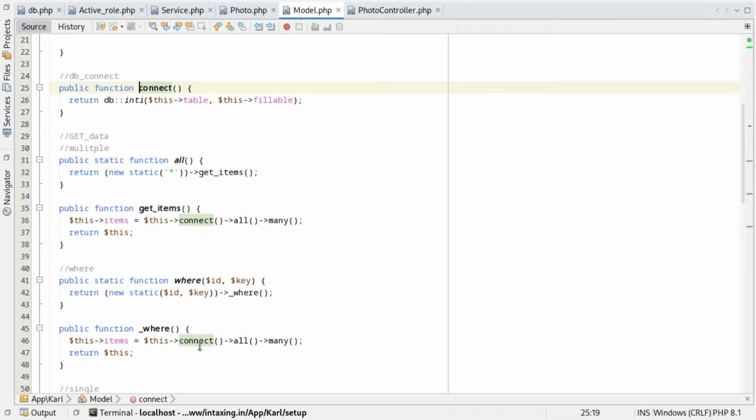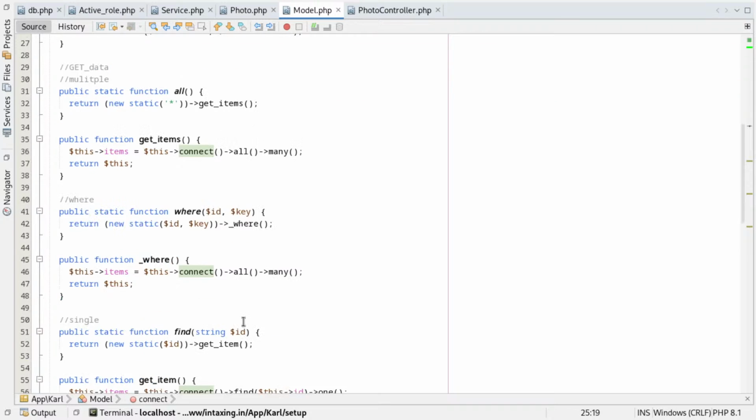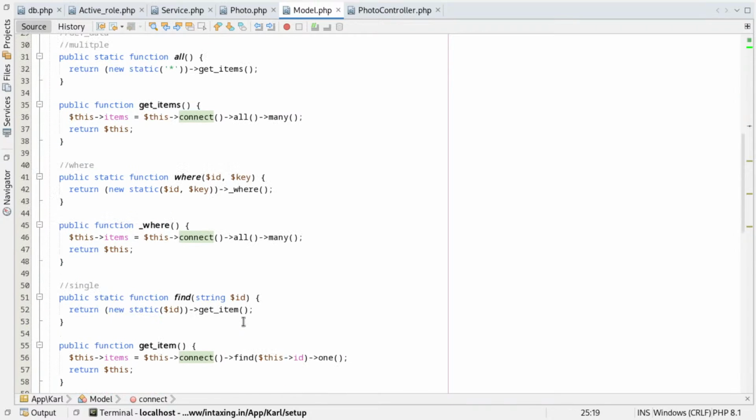This table and fillables and all and many. Why am I doing all and many there? Because this has to be with id.